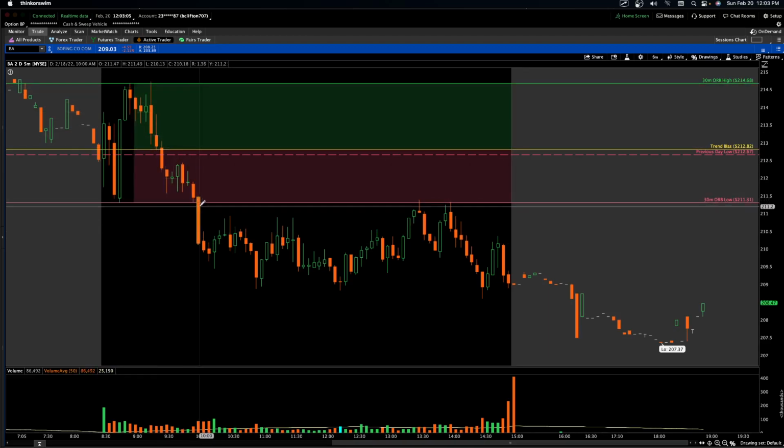But here, once again, do you need to wait till we close all the way down here? Well, maybe you do, if that's your rule. But once you see that this is dumping pretty hard, maybe you hop in a little bit earlier than waiting for that particular candle to close. I wanted to point that out with Boeing. And keep in mind, these are all from Friday. I'm not cherry picking any of these. Every single one of these tickers that we're going to look at today is in that list of 14 that I'll keep an eye on.